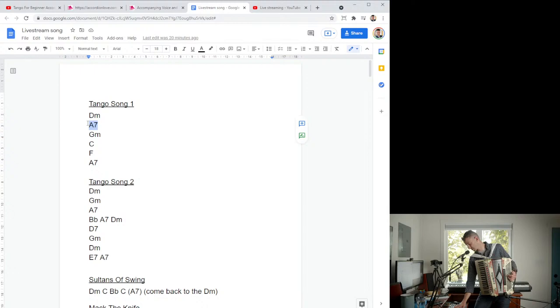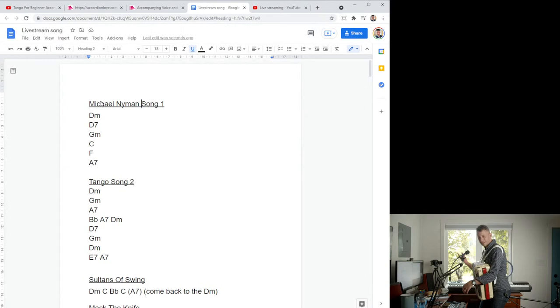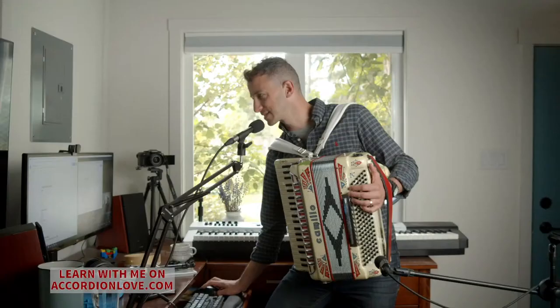This is not Tango Song 1. This is gonna be, I don't know what it is. It's like a Michael Nyman. Michael Nyman, is that his name? Yeah, he loves doing the... He did The Thief, the Cook, the Wife, and Her Lover, right? So I'll say Michael Nyman song one, this is literally the song from The Thief, the Cook, the Wife, and Her Lover. Let's do it. The song is huge. It's like a 20-minute piece, but let's loop that. So it's circle of fifths from D minor.